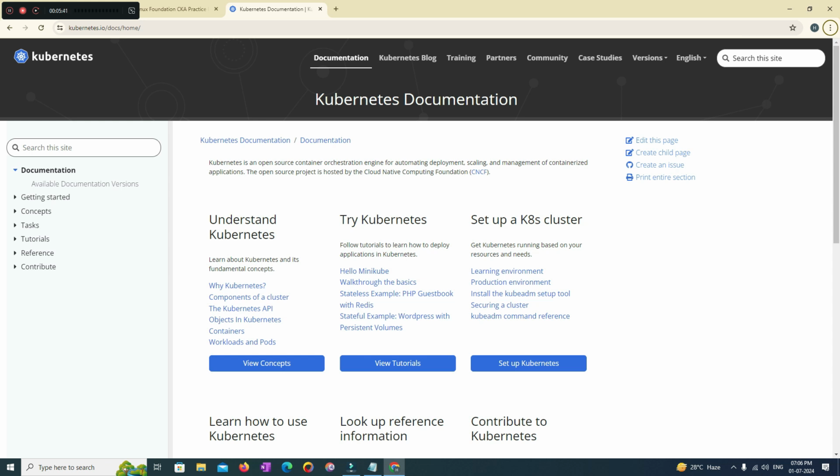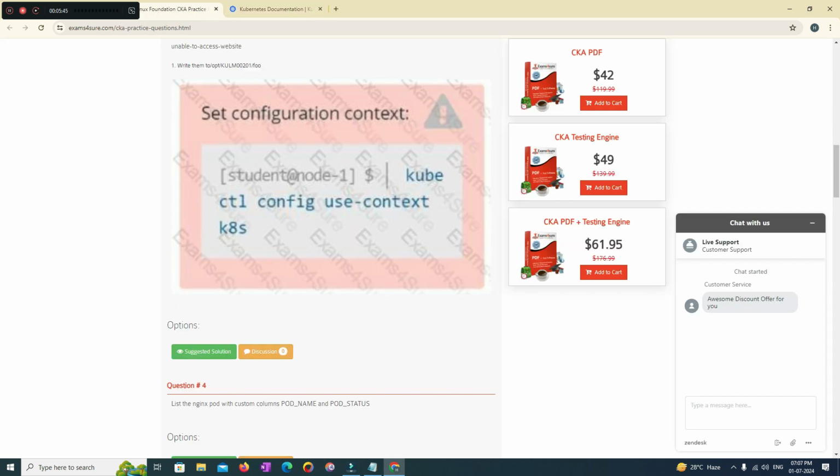In the terminal, when you're trying to solve a question, first of all, copy the context and execute it on your jump server terminal, so that you will not be executing the commands in a different cluster. This is the first thing. Whenever you decide to solve a question, first copy the kubectl context and execute it on your jump server.